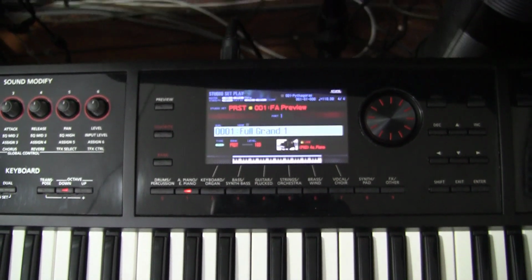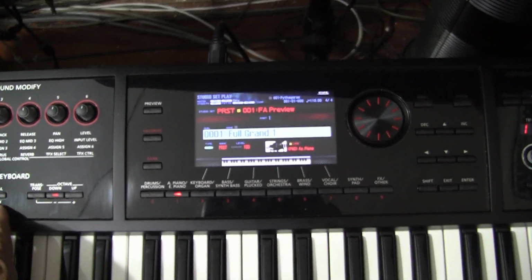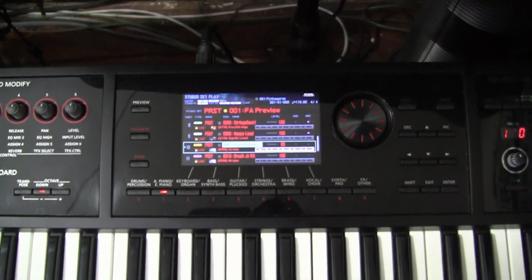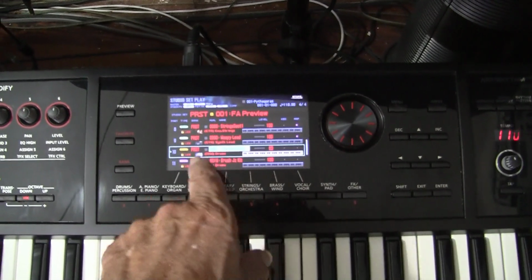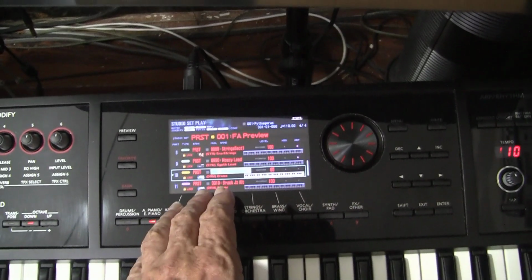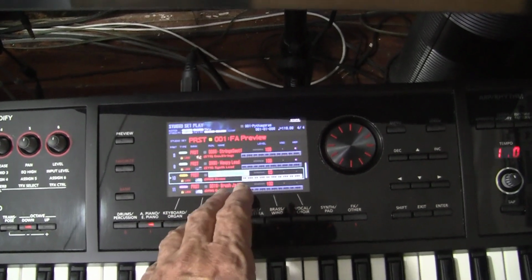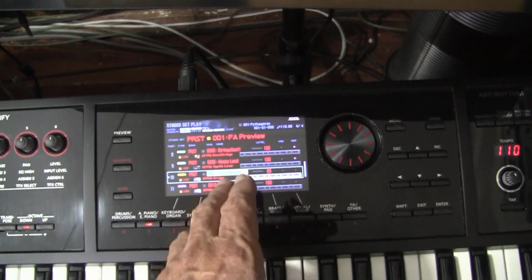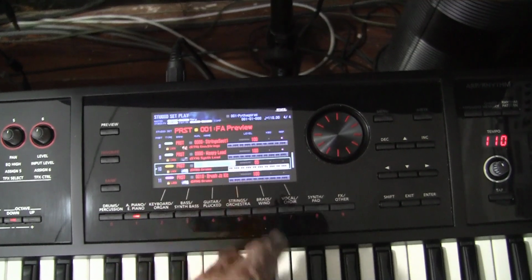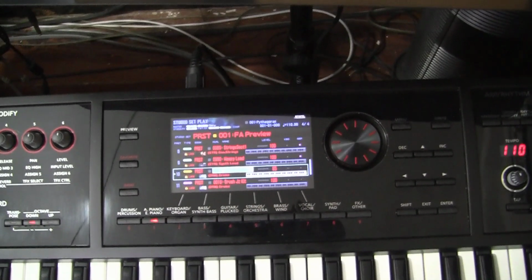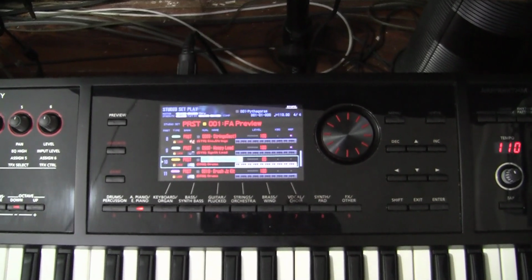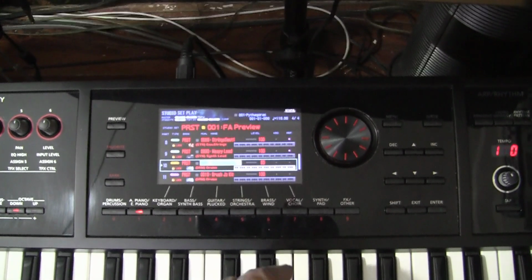The first thing you do is press the split and dual together to access the studio set. The second thing you do is make sure that what you have selected here is channel 10. Although you can put drums on any channel at all, if you have this set, then it will make sure that you have in the studio set some settings for the effects and so forth, which you would want to be sure about.